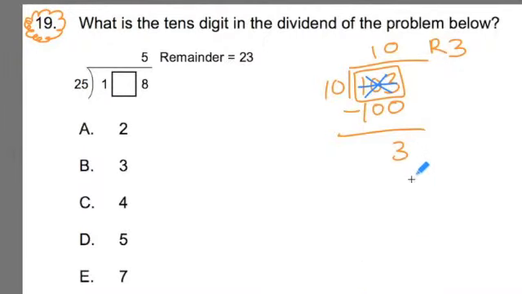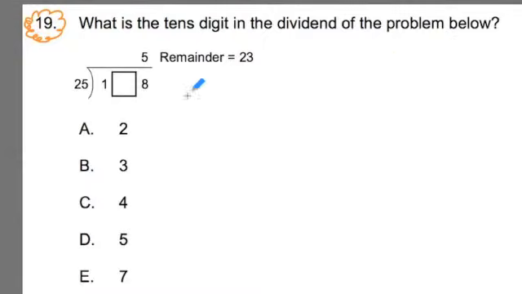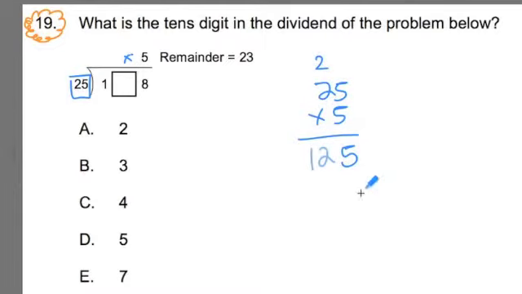So we could use that same type of thinking to work out what that number is and then identify the digit in the tens place. So that step was you take what you're dividing it by, multiply it by the number of times it goes into it. So that's 5 times 25. You can do that out on your side of your page. Hopefully you're doing it out right now, but I'm hoping that as you do it out, you're very careful in these calculations so you get to your 125. I do that calculation, then I add the 23 to it because that's the remainder, the part that's left over, and you get 148.